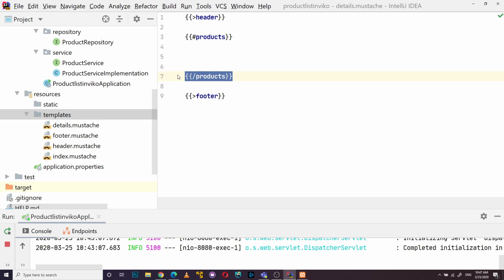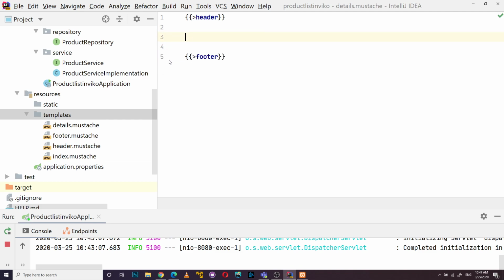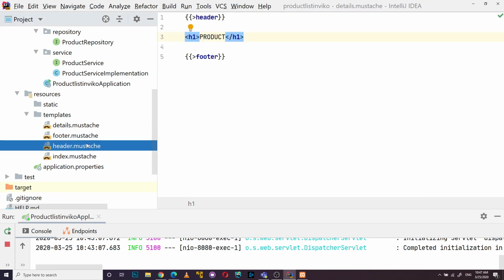And we don't need, I think, that also. Like we're just showing an H1, product. I forget what we're getting now. Just try to call it product.